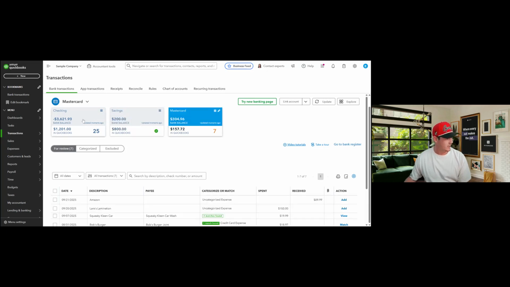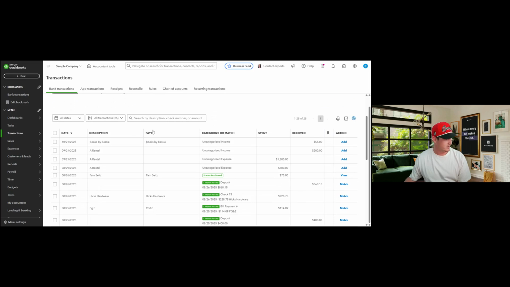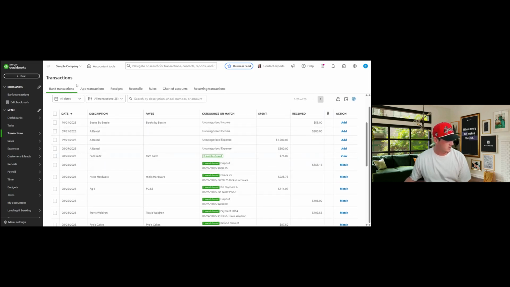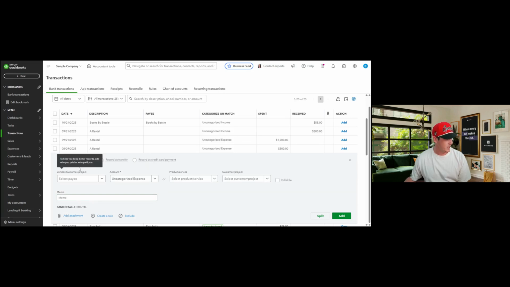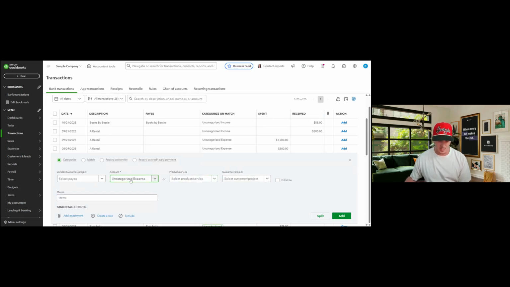Okay, let's look inside of this checking account here, and let's look at one of these expenses. So this is a landscaping company, and here we see A1 rental. These are bank details down here at the bottom. A1 rental, this is an expense. I see that $800 is spent. QuickBooks is going to try and guess which category or account, chart of account, remember that, this belongs to. So 9 times out of 10, QuickBooks is going to guess this incorrectly. That is okay. This is what we're going to change.